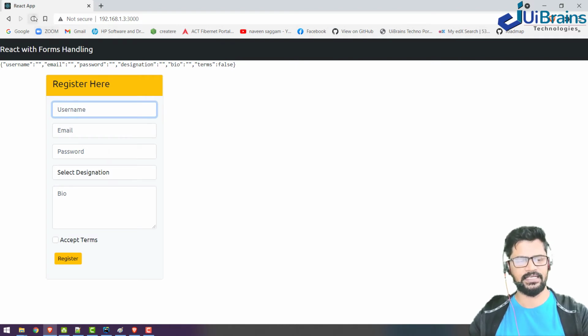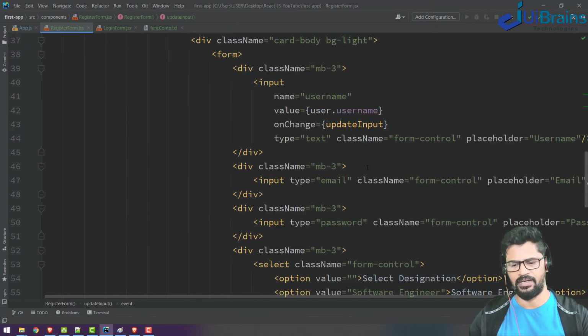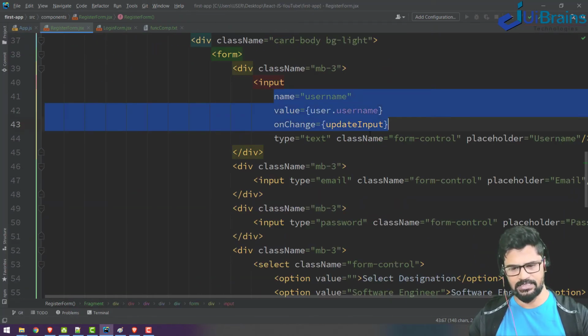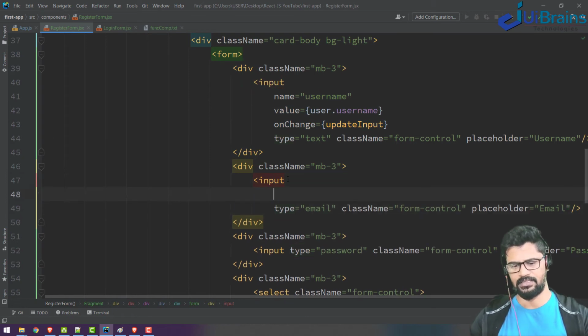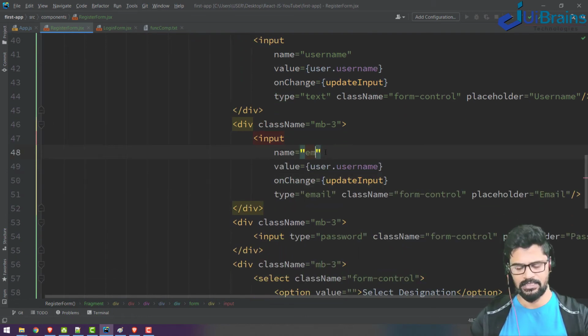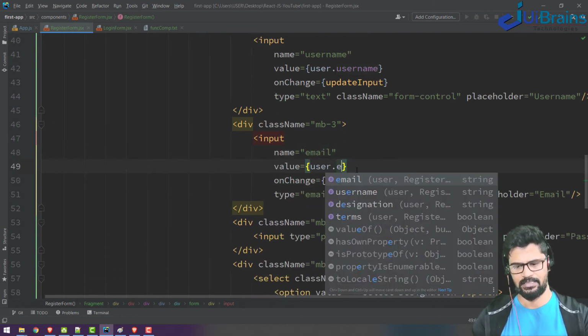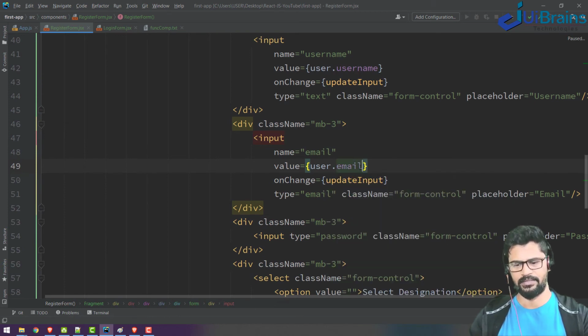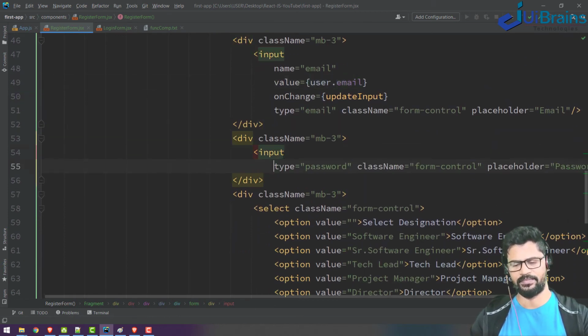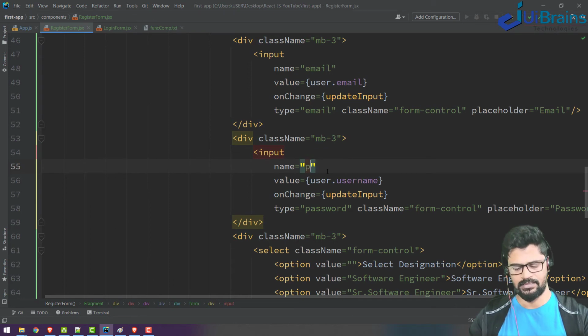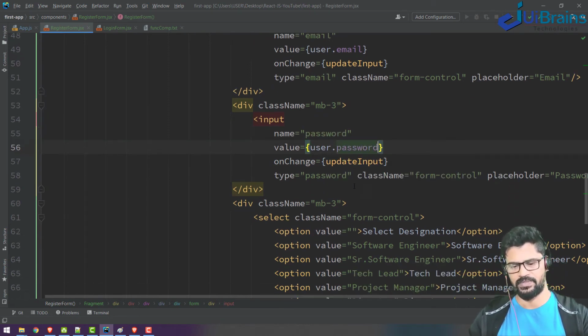Okay, let's check. Username is able to update. Email is not done, so let's do the same thing for all. I'll just copy these three for email. Let's give the name exactly email, and the same function. And this is password, value also password.